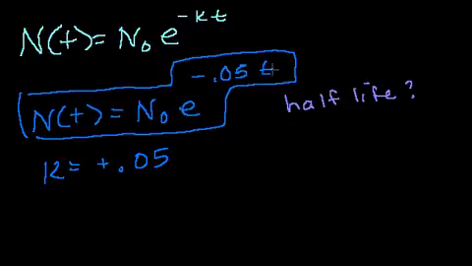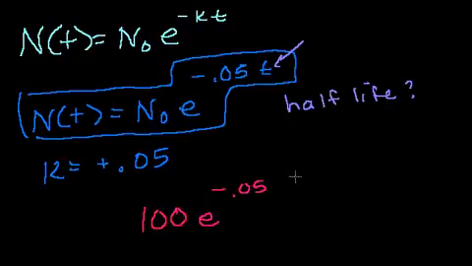To figure that out, we need to figure out what t value we can put here so that if we start off with whatever value here, we end up with half of that value. So we're starting off with n sub 0, just some initial starting point. Let's say we start with 100, just to keep things less abstract. I take 100 times e to the minus 0.05 times t, where t is our half-life. After our half-life, we're going to have half of this stuff left, so this should be equal to 50.